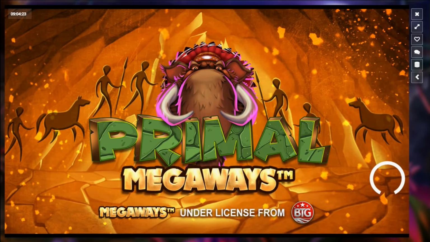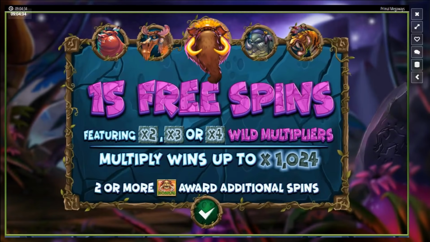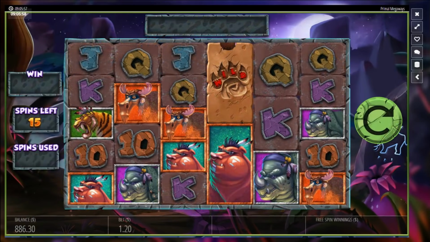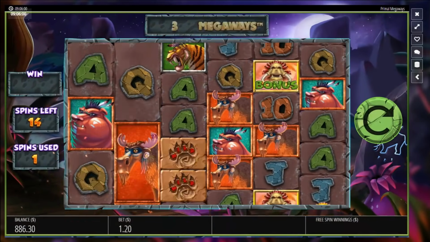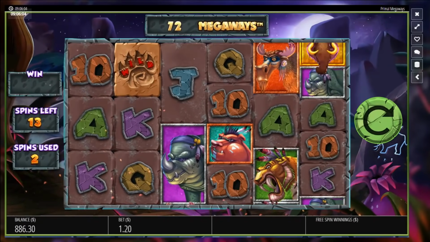We got four scatters. We got four scatters. So this is going to be a very different bonus. It's not every day that you get four scatters on this thing. Alright, buckle up, watch out for these premiums. That moose went nuts for me last time I played this game.